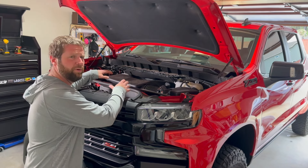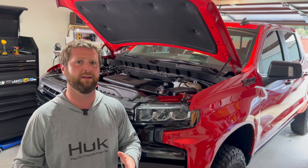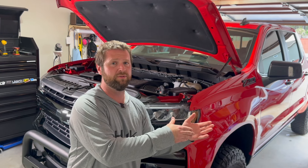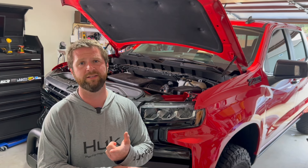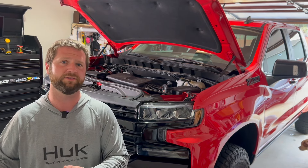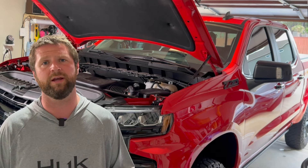I've put all my factory components back on the truck. I want to ride around and experiment with that so it's fresh on my mind. I'm going to swap back to the full intake upgrade with the cold air inductions cold air intake, the Jet Performance mass airflow sensor, and throttle body. I want to make sure I get this right for you guys because this is a lot of money to put into your truck for a full intake upgrade.